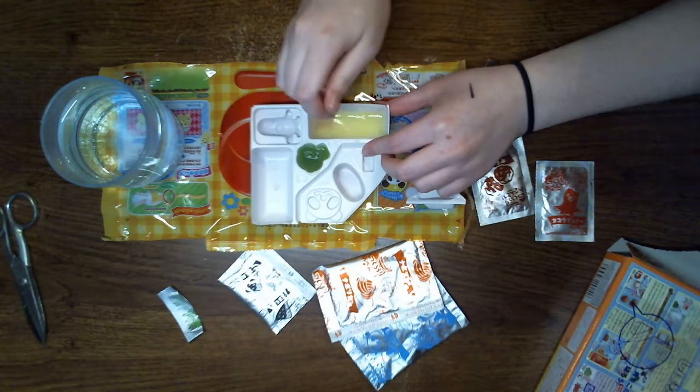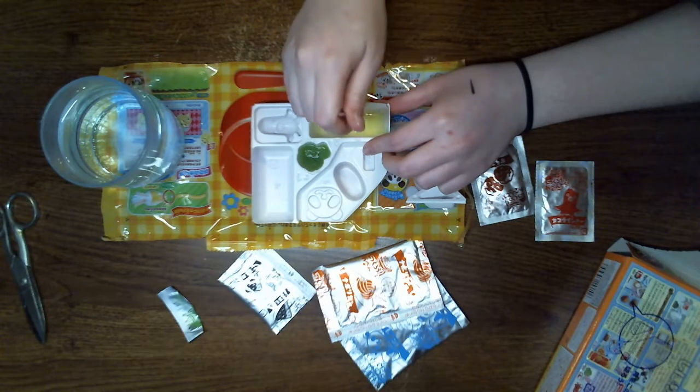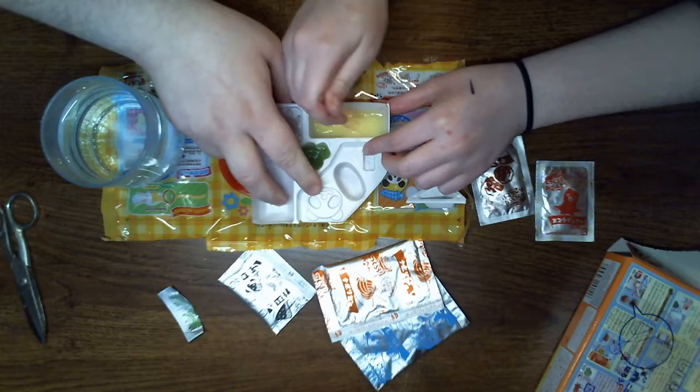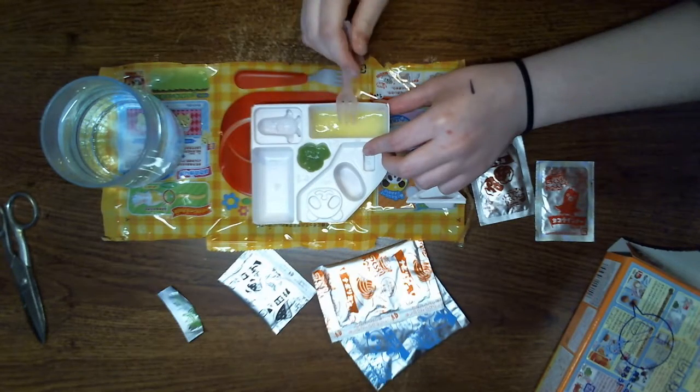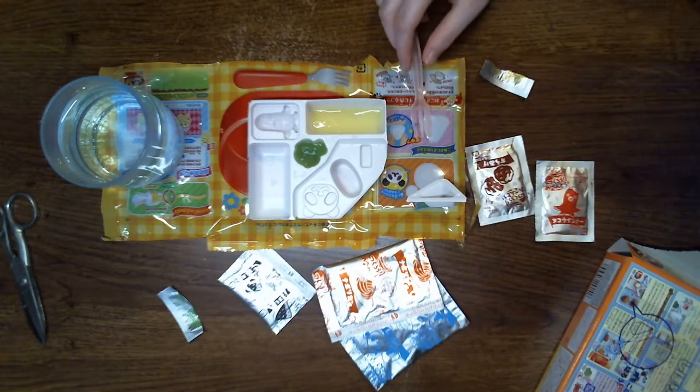Feel like it's good? Yeah. Nice and incorporated. See, it's all weird and jelly. You can clean that off a little bit. That's weird. I don't taste anything yet.